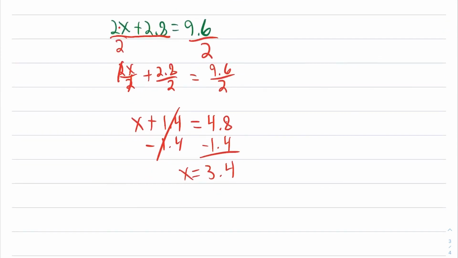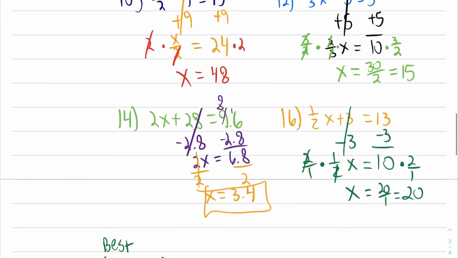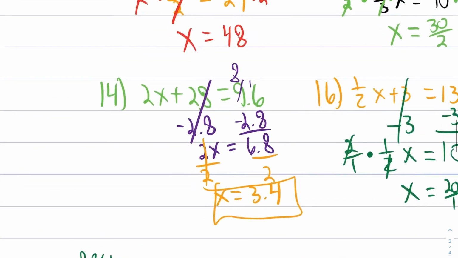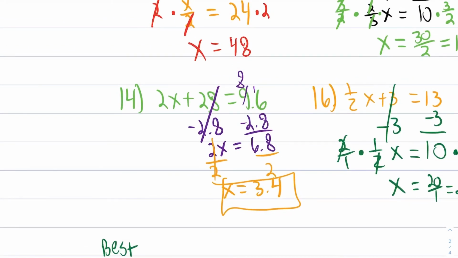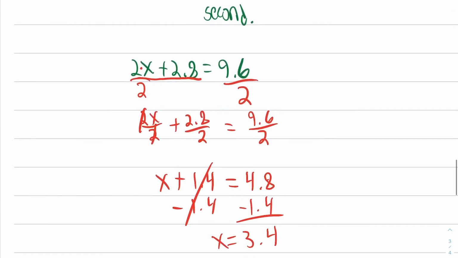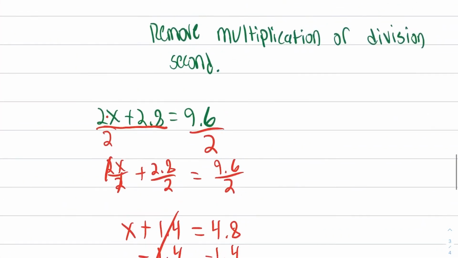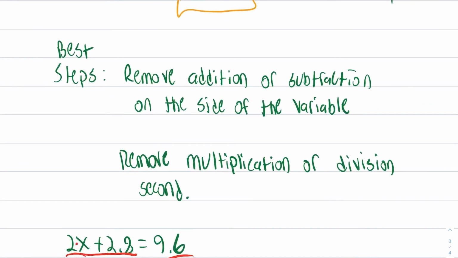The difference is, look at how much space this took up, and look at how much space I spent here. Okay, maybe the space isn't that different, but the time, this way took no time at all, because if you get rid of adding first, you're going to make it so that you have to divide less things in the end. If you do division first, then you have to make sure that you're dividing everything, that you're doing it the right way, and then you get to add and subtract after that. But it's possible that you would have made a decimal through that division, and that's not fun. So these are the best steps I have for you, and I recommend you use them.